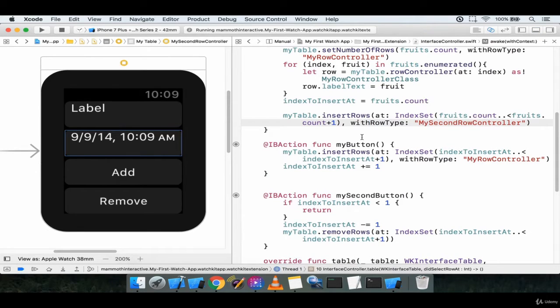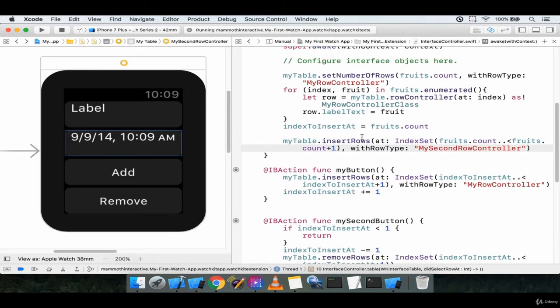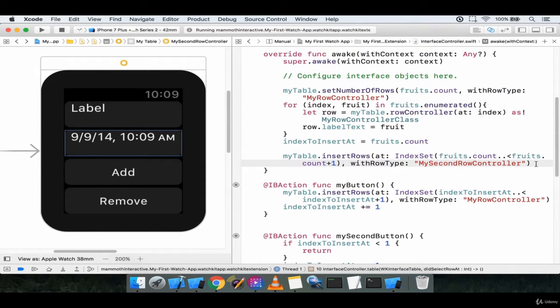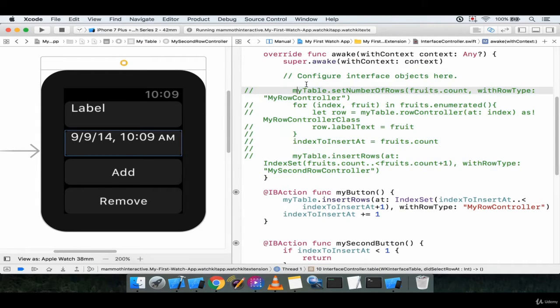Now, this is one way to insert rows. Say you've already created your table and you don't want to go back and recreate it. A different way we can create it is to use a different methodology here. So what I'm going to do for now is leave this code up, but comment it out so that we can refer to it if we need to. Okay, so this will no longer be effective.